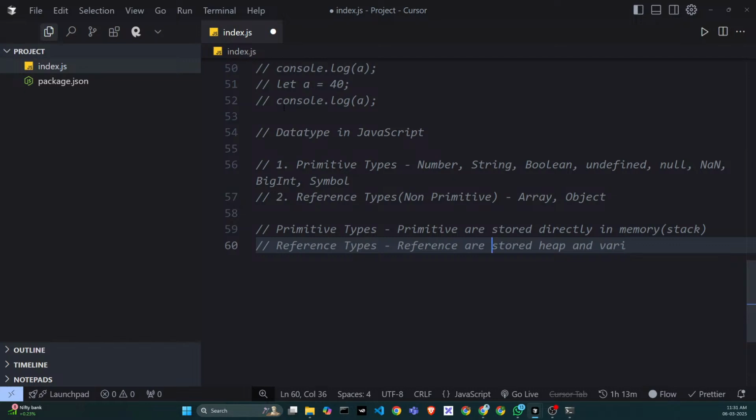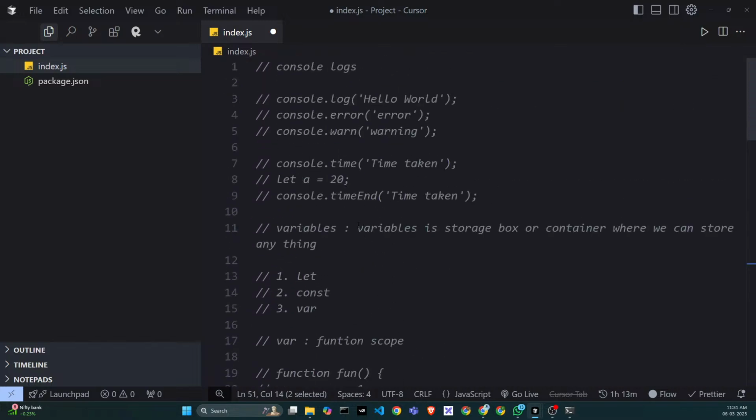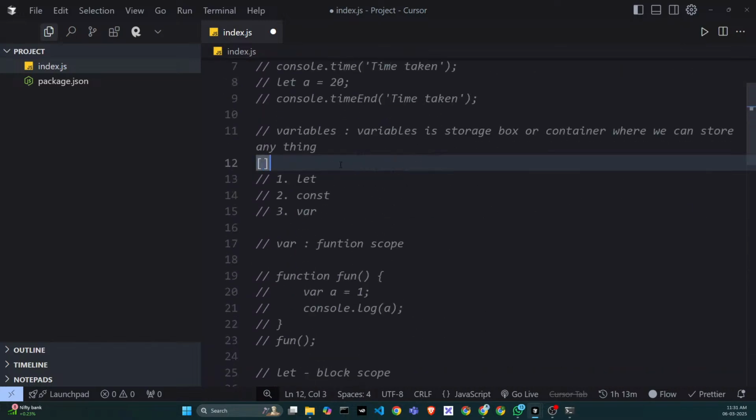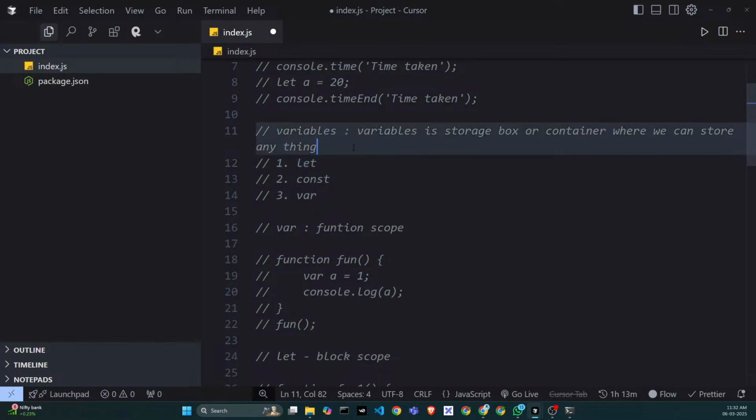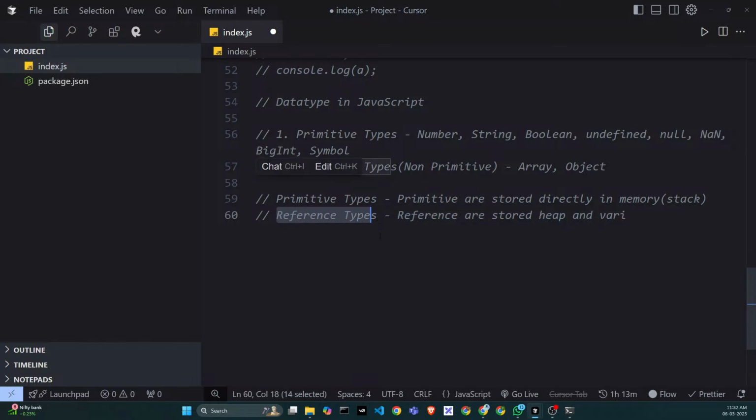Whenever we declare variables of primitive types, the value is stored in the variable, as I explained with these blocks. So in memory the value is stored directly, but in reference types, the location of the memory is stored.